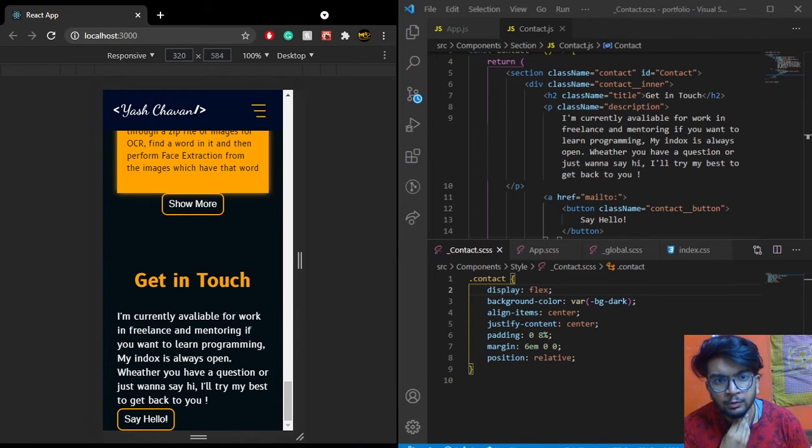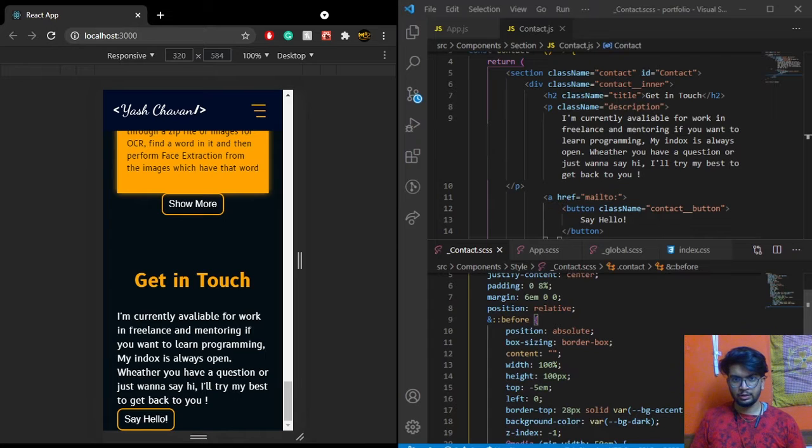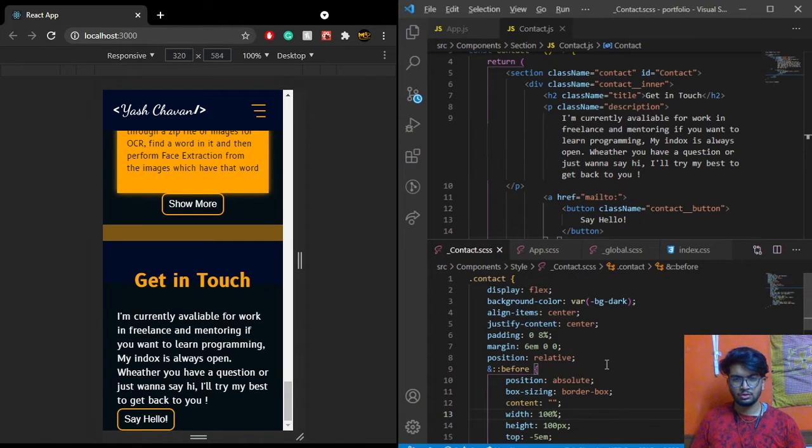Alright, so again, I'm just gonna copy my pseudo element, and I'm gonna explain what I actually did. It's also having a media query inside of it, so you don't have to worry about it. Oh yeah, because I missed this one.